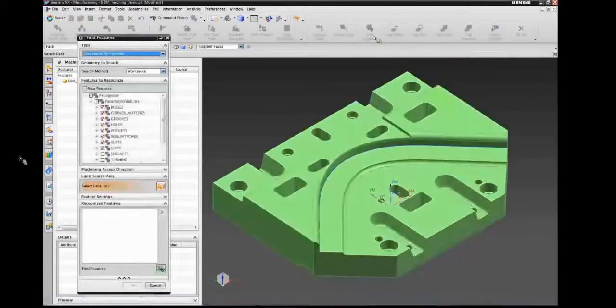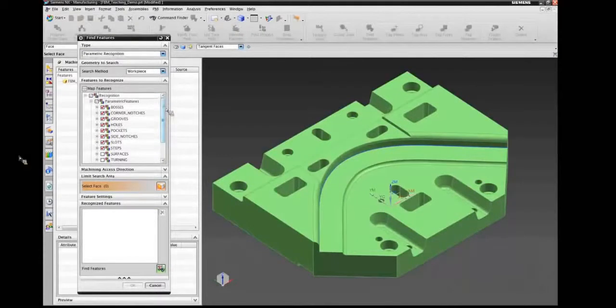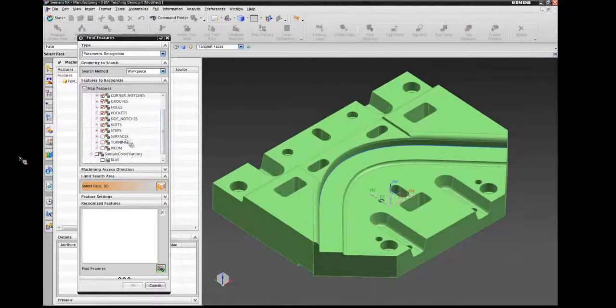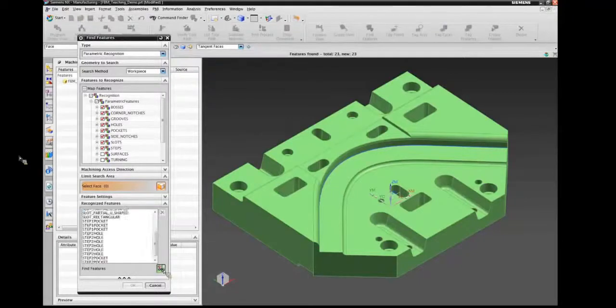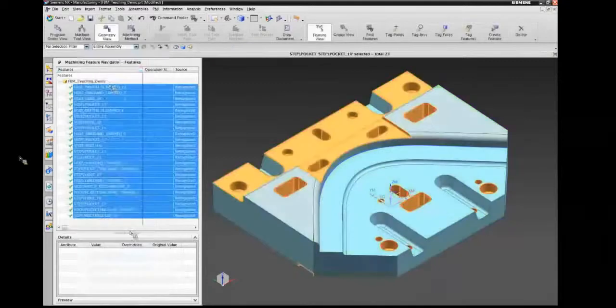The first step in feature-based machining is to identify the features, use the find features command, and look for features that are in this part. I'm using at the moment the out-of-the-box set of features, and I'm going to recognize everything that is standard, but I'm not interested in individual surfaces, any turning or wire EDM specific shapes, and I'm going to recognize my geometry. That will quickly run through the part and give us a result that you'll see here.